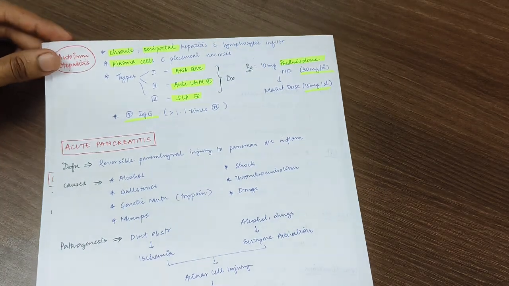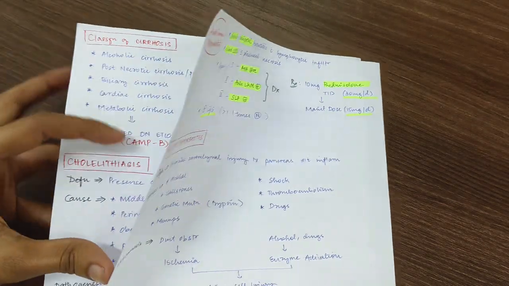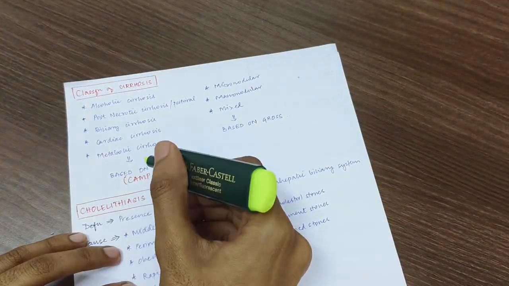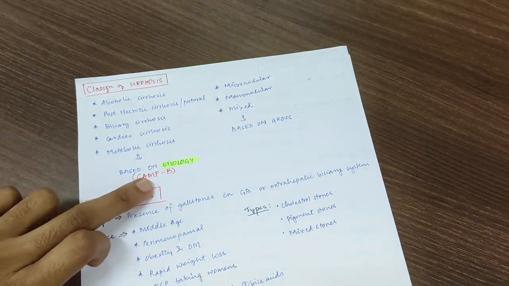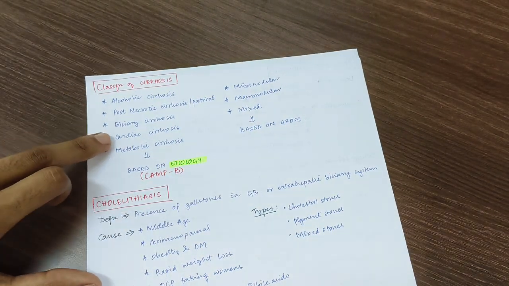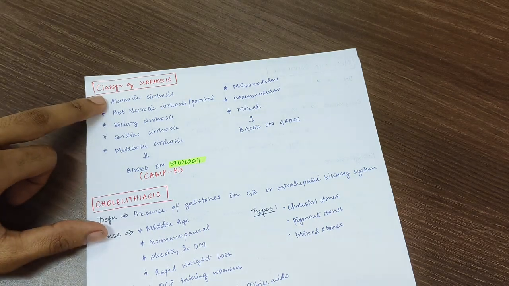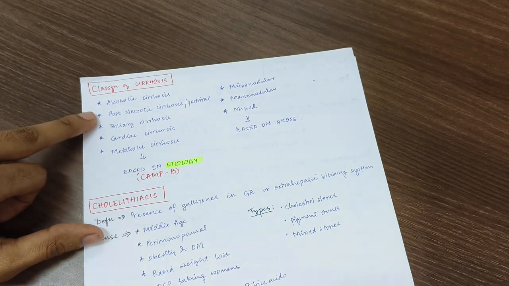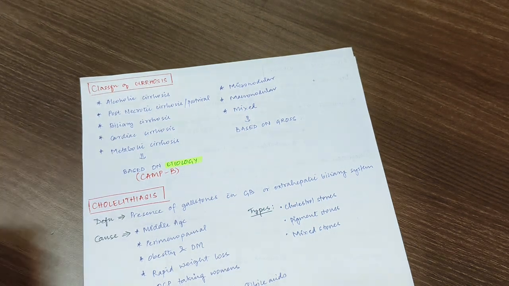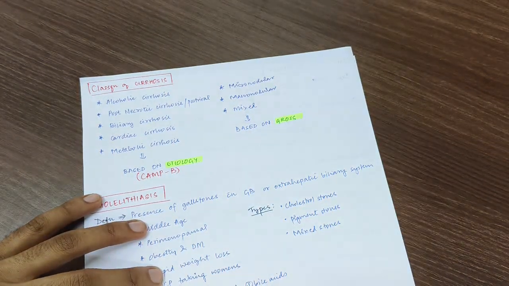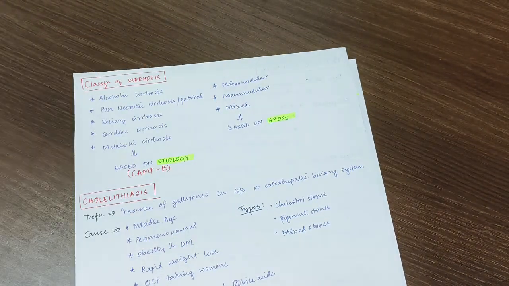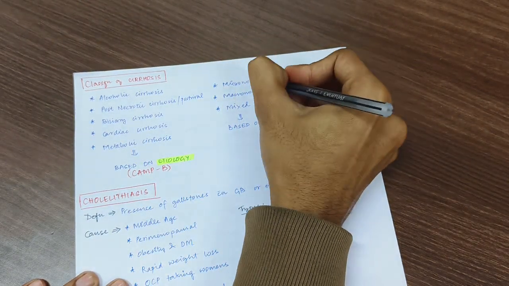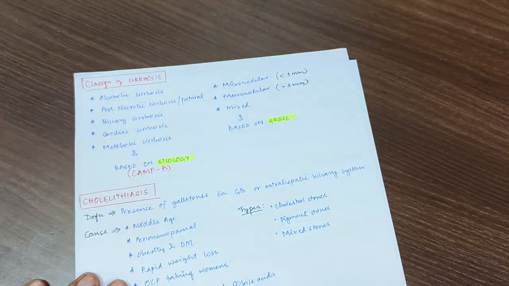So we are done with liver. Moving to, so one more topic is there in liver, that is classification of cirrhosis. Based on etiology, its mnemonic is CAMP B. C for cardiac cirrhosis, A for alcoholic cirrhosis, M for metabolic cirrhosis, P for post-necrotic cirrhosis or post-viral cirrhosis, B for biliary cirrhosis. Based on gross, it is micronodular, macronodular and mixed. If it is micronodular, how much it should be? It should be less than 3 mm, whereas macronodular should be more than 3 mm.